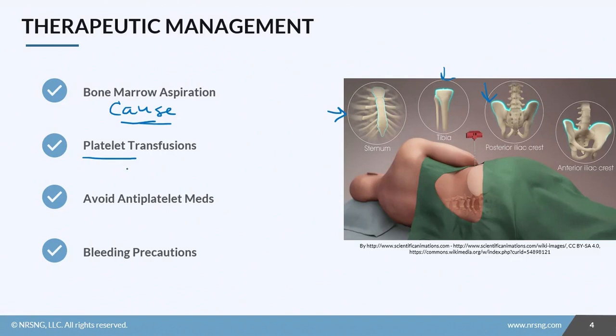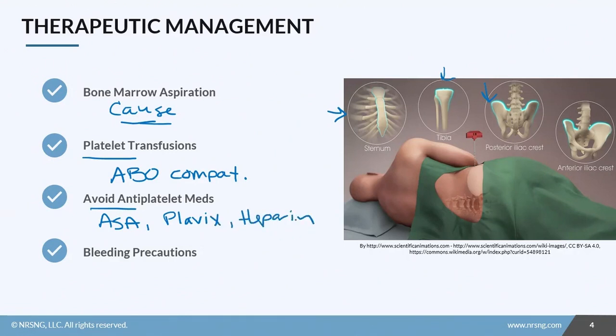Now, a key thing to note here is that platelets have to have ABO compatibility just like red blood cells. So make sure that you check out the blood type compatibility cheat sheet so that you'll know what works for your patient. We'll also avoid any antiplatelet meds, especially if that was the med that caused the thrombocytopenia. So we want to avoid things like aspirin. We want to avoid Plavix or clopidogrel, and we especially want to avoid heparin. If this was a heparin-induced thrombocytopenia, we actually will consider that an allergy to heparin, and that patient should never receive heparin ever again.